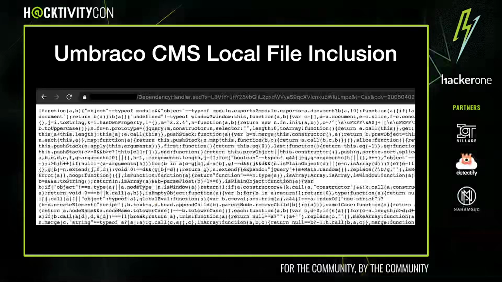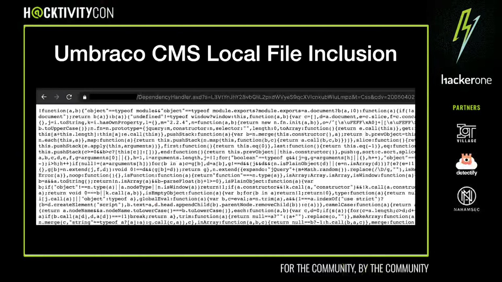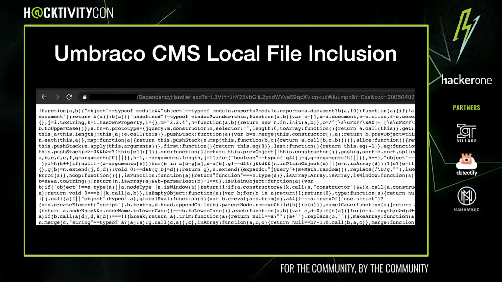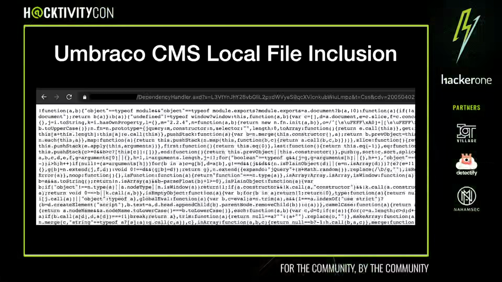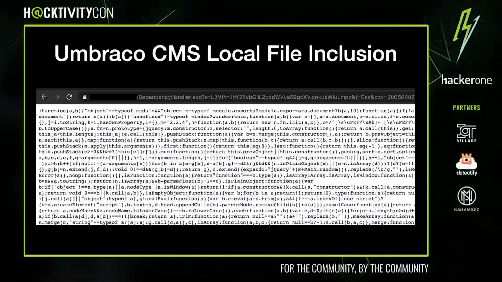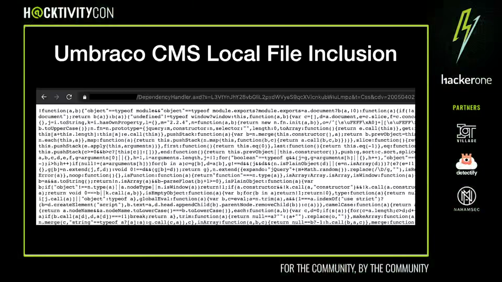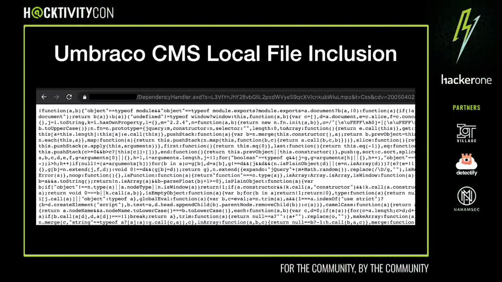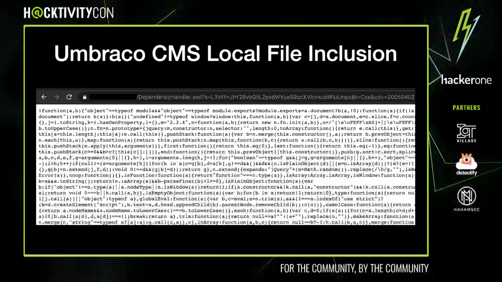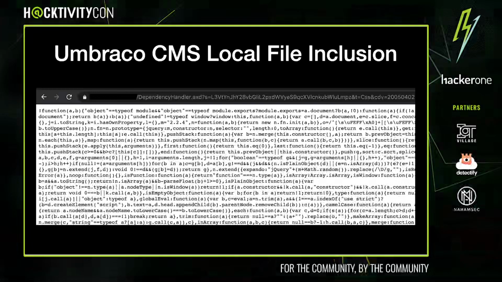And it works like this. You just provide a base64 encoded string to the parameter, and it will return its contents. It will first base64 decode the string to get the real path, and then read the content from the file.